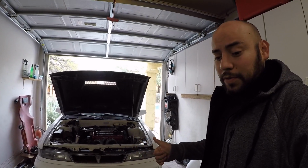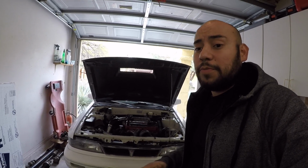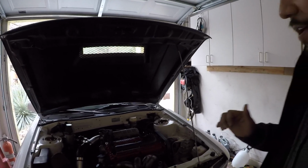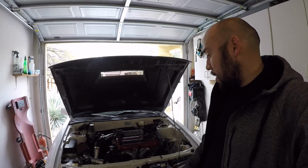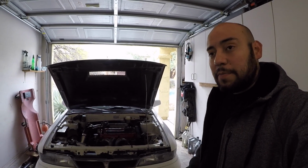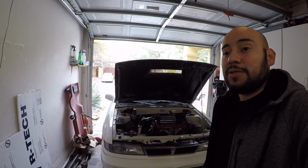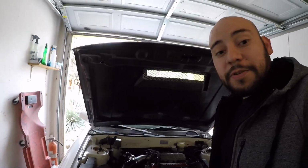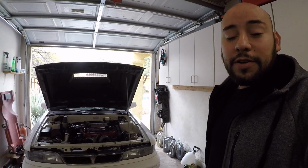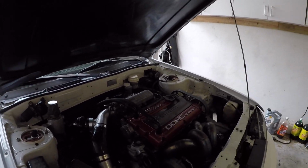Tomorrow is street car takeover. Currently, I am debating if I'm going to put on my 2150cc injectors and turn up the boost some. Talking to my friend, we may rev it to 7,500 with the bigger injectors. I was going to turn it up to 32 PSI, but maybe we will keep it at 29 and just rev it out. I don't know. I got some thinking to do today, and I got some other videos to make. But remember, street car takeover is tomorrow, February 16th, and today's February 15th.